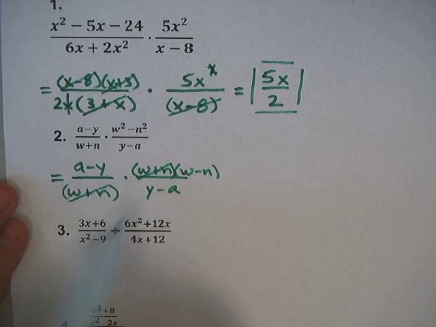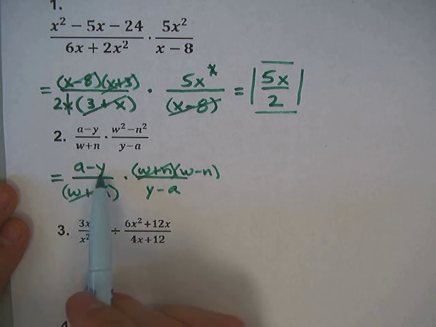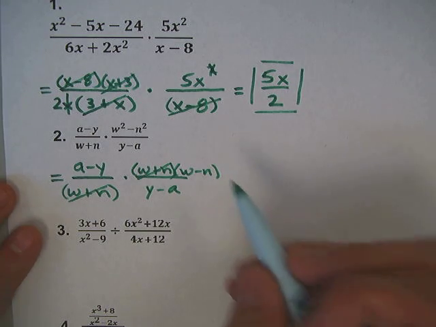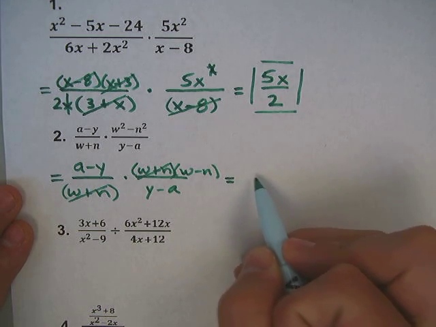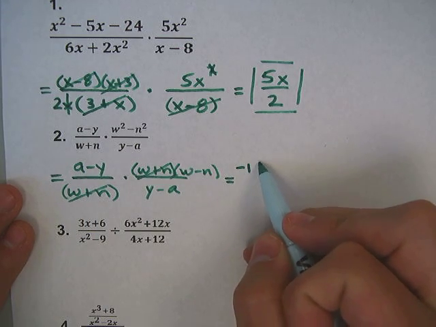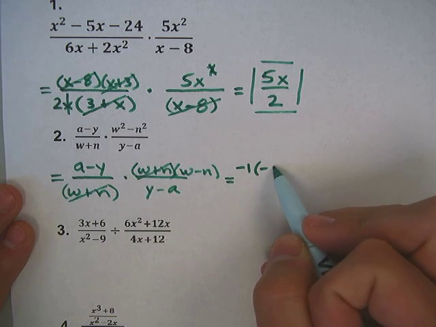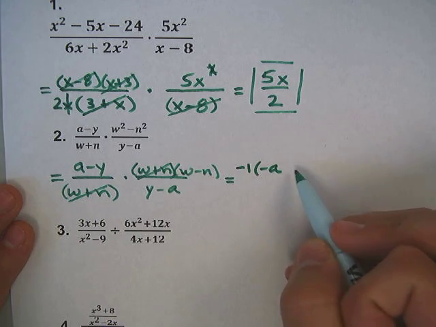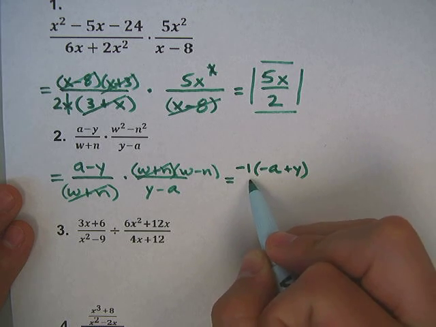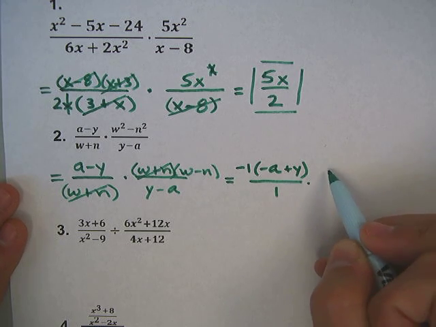Now hopefully it feels like you should be able to reduce these. Now they're not exactly the same. If you notice, the a and the y are switched around. Well, you can reduce those. Those are opposites of one another. It's kind of like having a 3 and a negative 3 where they'll reduce. And just to demonstrate that, if I take the top one, what if I factored out a negative 1 on top? Well, the a would become negative a, and the y, this minus y, would become plus y.